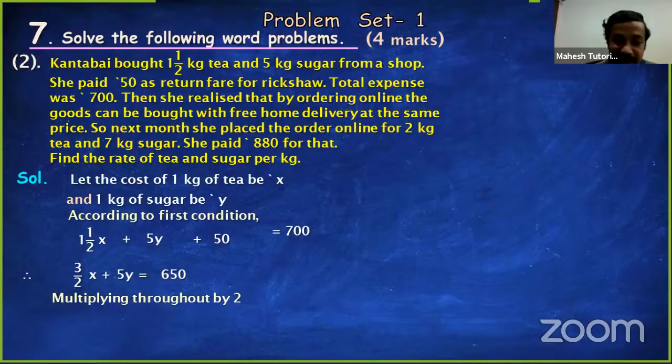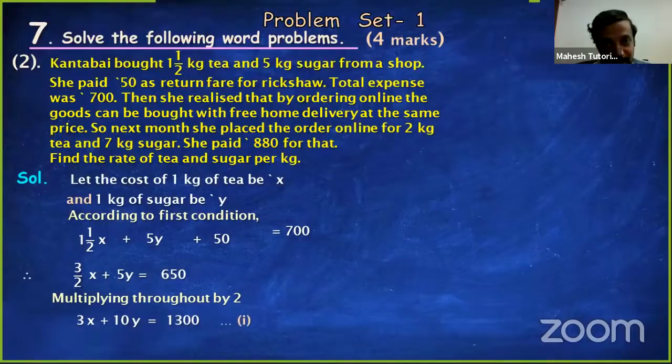So if I multiply 3 upon 2x by 2, 2 and 2 will get cancelled, students. So क्या बचेगा? 3x. Plus 5y को if I multiply by 2, तो क्या होगा? 10y. Equal to 650 को if I multiply by 2, तो क्या होगा? Perfect, 1300. So now I get my equation. Check with students whether this equation is present in its basic form. Yes, because alphabet wale on left hand side and the constant is on the right hand side. Let us number it as equation number 1.